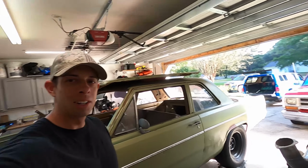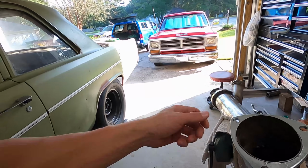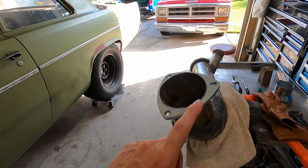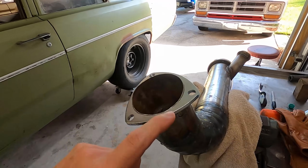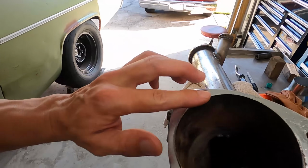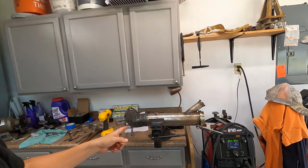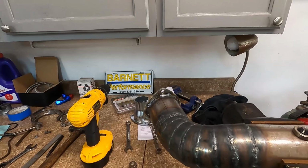Good morning, we're back in the garage. Went ahead and got started on this flange. I got it on the pipe finally. I'm gonna tack it. You can see it's off a little bit, so I'm trying to be careful. I don't want it to pop off. Anyways, I'm gonna put a tack on this side, get this side flush over here, and then go ahead and weld it on up.